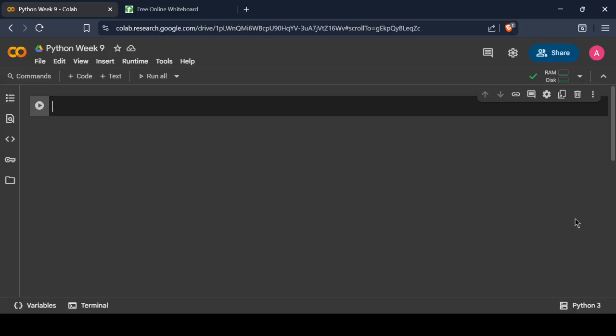At first, what is actually a file? A file is typically a collection of data. A file can be of any type. There can be an image file, a video file, an audio file, or a text file. We can store different types of data in files. But today we are specifically going to learn how to work with text files using Python.